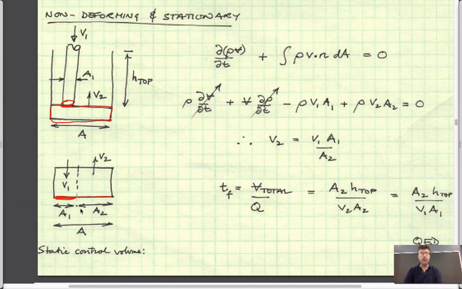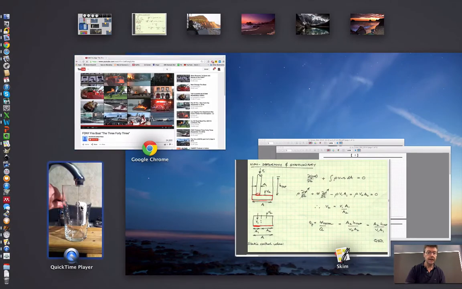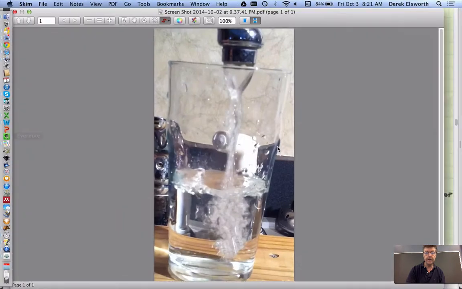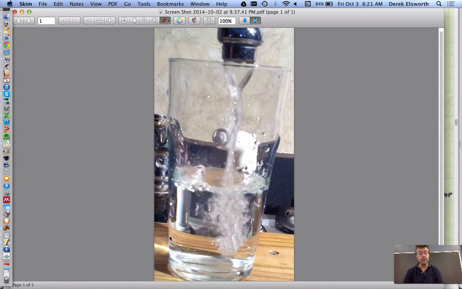And if you like, what we're physically going to do, and I guess we have a picture of this, is we're going to take this figure, I can't draw on the video, but we're going to take a control volume that basically looks like this. It's pretty light on here, but it's this bottom part. And so clearly there's a jet going into this control volume, and there's a surface that's rising up from this control volume.